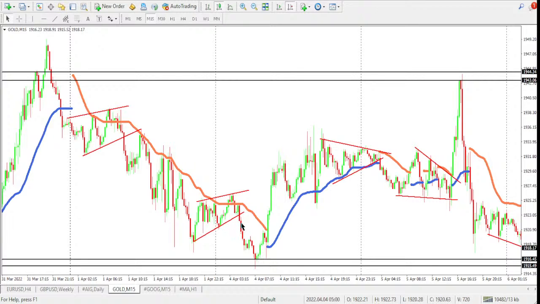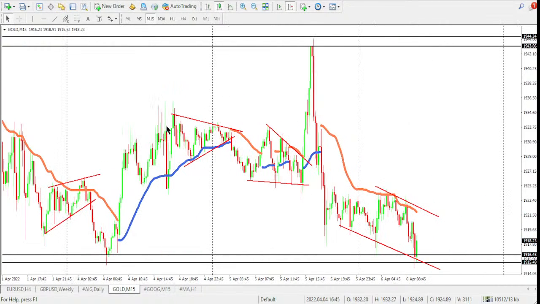The same thing we could have done here. We could have sold it here. The price goes down, so that has already hit our take profit, so we don't need to sell it again. Our take profit was here, so we don't need to sell it again. I hope that makes sense, whatever I've said.